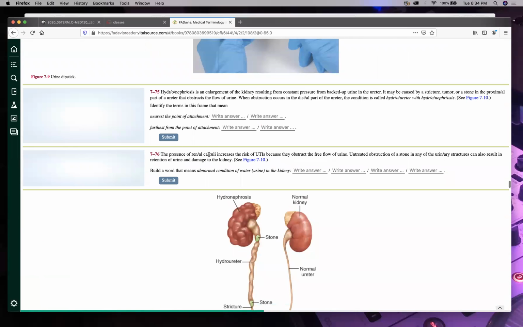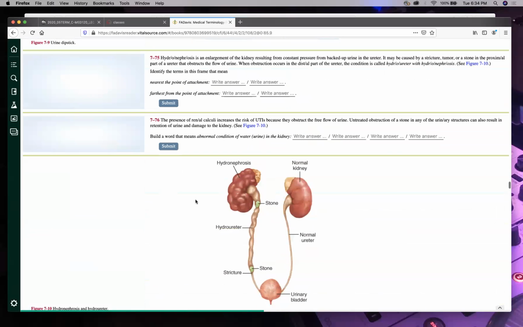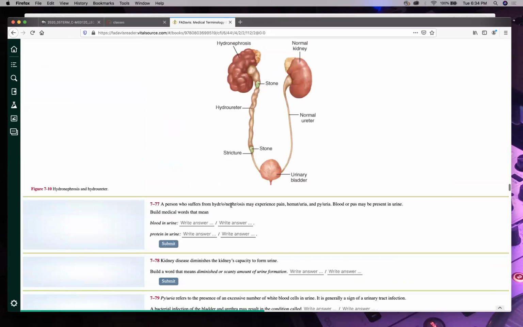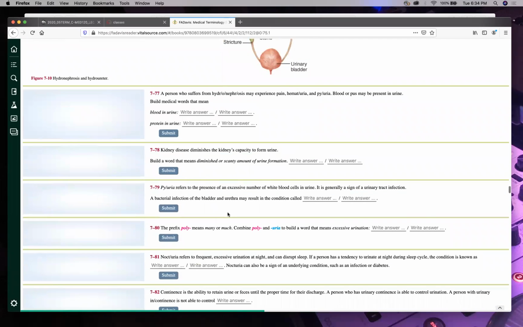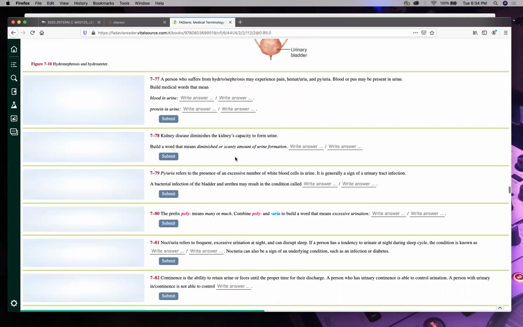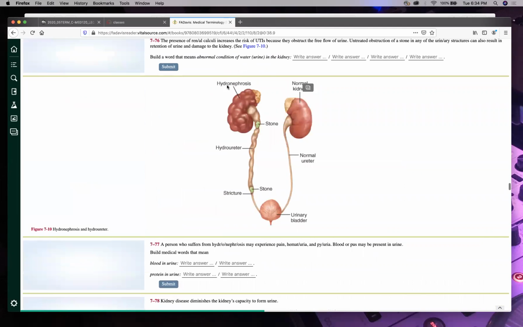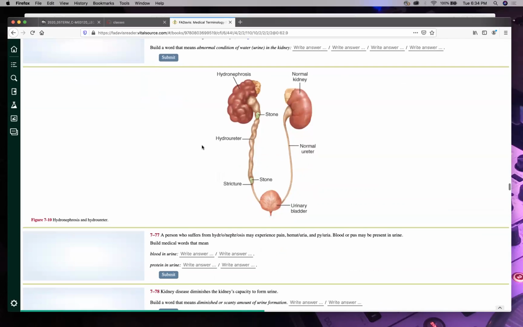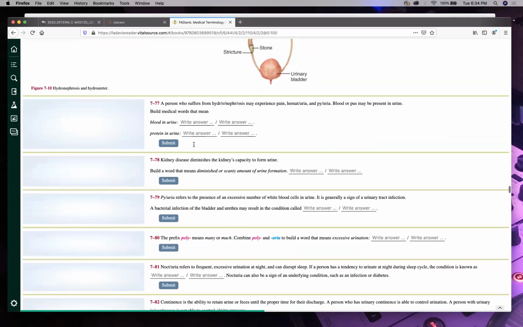This term here, calculi, is just another word for stone. Like lith is a stone, calculus is also a stone. This is how I remember calculus: calculus is a really hard math, like stone. Whatever you need to do to remember it. For whatever reason, 30 years have gone by, and every time I see the word calculus or calculi, plural, many stones, I always think of calculus, the class.